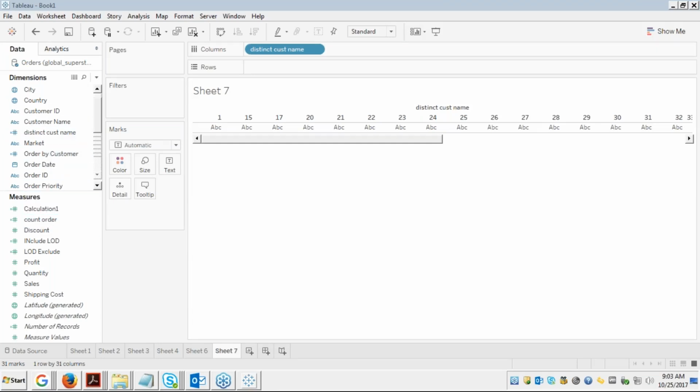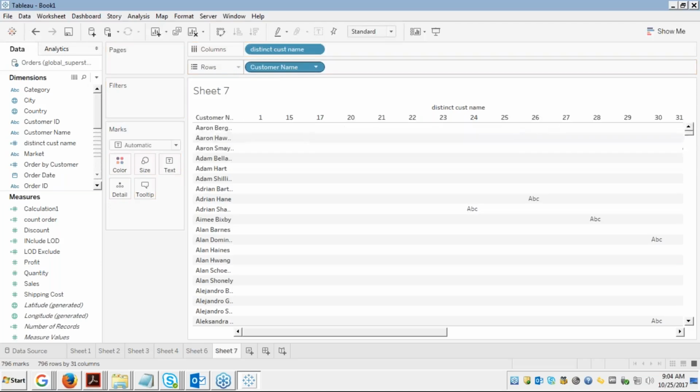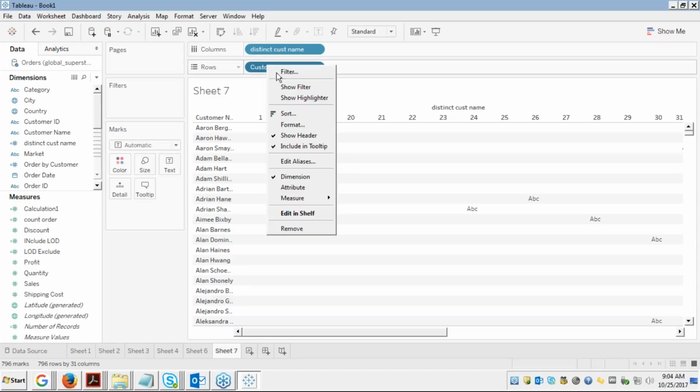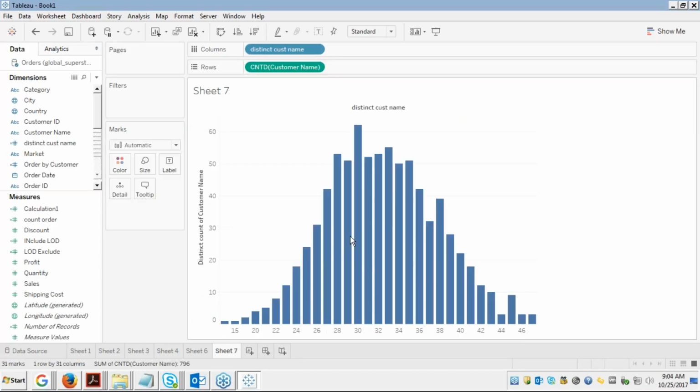And now I'm taking my customer name. My requirement is that I need the number of customers, and based on the customer name, I would like the count of the orders: how many customers made how many orders. So I'm taking this customer name to measure and changing it to count distinct.